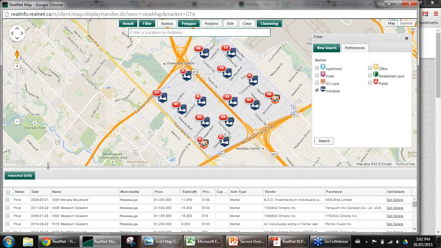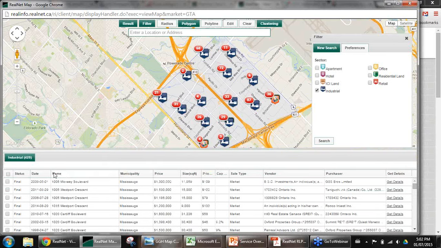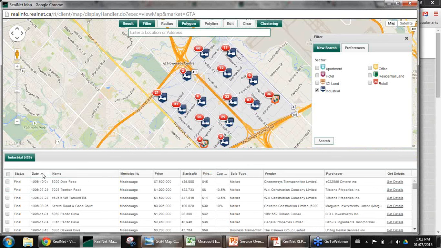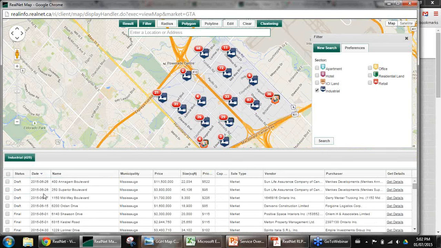And this is going to show me that 429 properties have sold in this area. So that is quite a few properties to go through. Of course, you're not going to want to go through all 429. But if we sort this by date, we can find the most recent properties. So I wanted to find the last year. So we can see here there's quite a few that have sold in 2015 already, and we can of course go down all the way back.